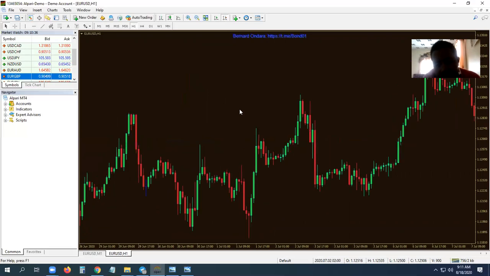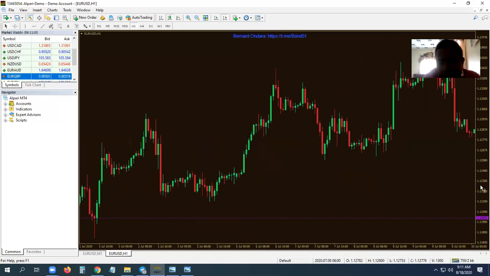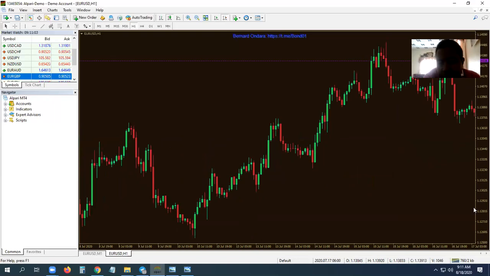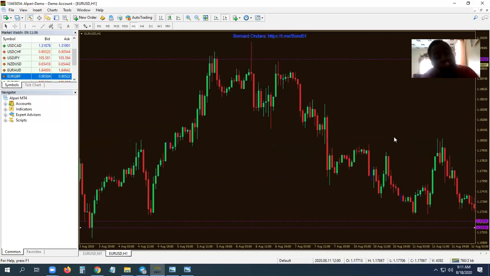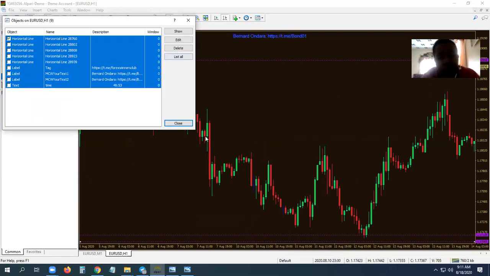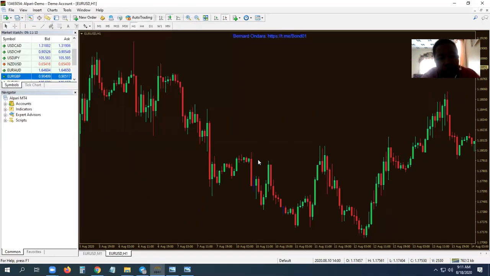Let me give you another example. Here, market was coming down. From this point, you see only 3 candles, but look at the distance covered by 3 candles only. The same distance was covered by how many candles? Look at this. 1, 2, 3, 4, 5, 6, 7, 8, 9, 10, almost 20 candles. But has been covered only by 3. A level like this is very strong. In the future, the market will react to that level if price comes back to that level. I don't think it has come to that level. So those are the things you use to qualify that our support is strong or it's weak.